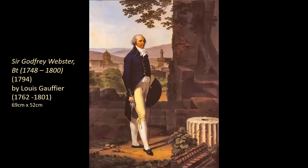Hello everybody. I'm going to talk about a little-known painting by an artist who is little known in the UK. It's a painting which on first sight may seem formulaic, but as I'm going to explain it gives an entry into two separate stories and the strands come together at Kenwood. We'll start with Sir Godfrey Webster by Louis Gauffier — a painting not in the original Iveagh Bequest, but purchased by English Heritage in 1999 for Kenwood and Battle Abbey with support from the National Art Collections Fund.